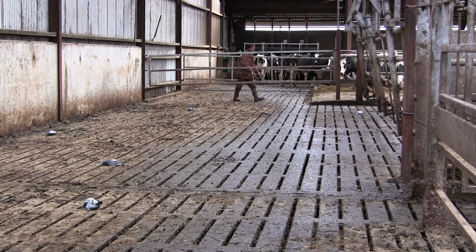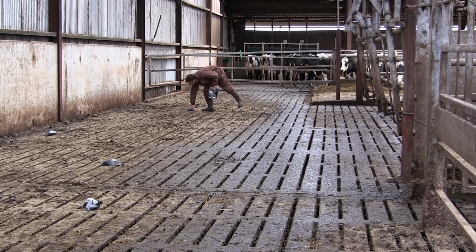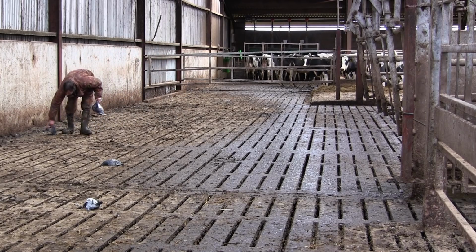Of course, after you've finished a clearance job like this, it's always very advisable to have a good dander around the place and pick up as many of the dead birds as you can find. The farmer thankfully said he could dispose of them okay. I suppose you could eat them, but after living in a shed like this, I think I'd give them a wide berth.